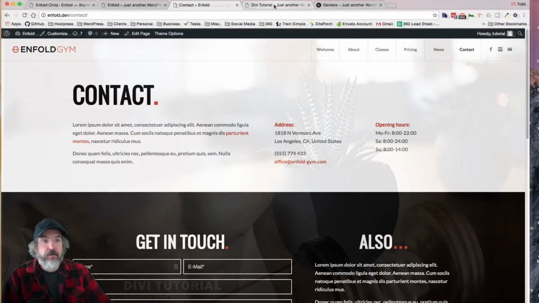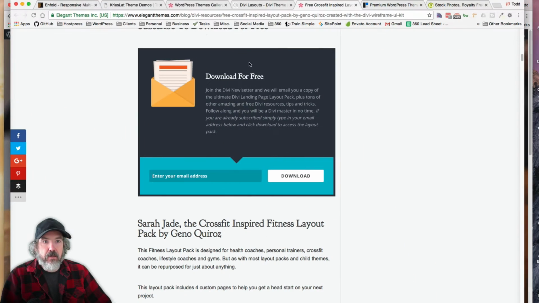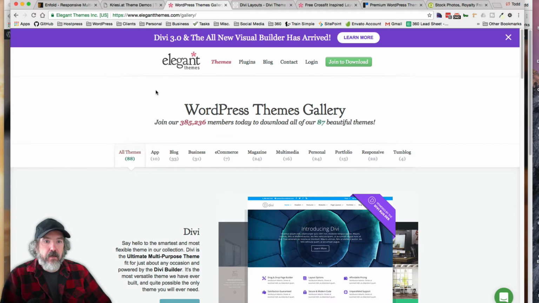So let's move on to Divi. Okay, Divi is also a drag and drop builder. It works a little bit differently. If we go to the Divi website, it's made by Elegant Themes. You can create a membership, log in, and download Divi. Now, I'm going to start out here. Divi uses child themes, and you can use layouts for pages. So I'm going to go through the layouts for pages route as opposed to the child theme, which I will use a child theme for Genesis later on. So let's just start with this.